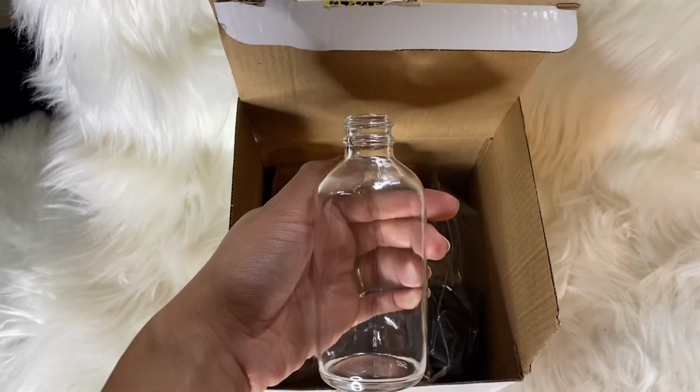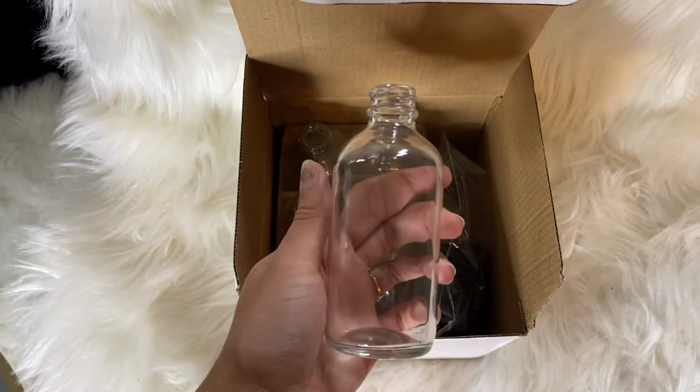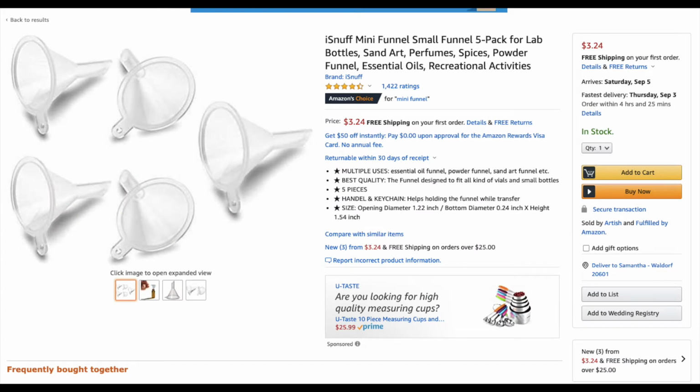These are the clear 4-ounce bottles that I was telling you guys about. These are great for body shimmers because it comes with the eyedropper type of applicator, which is great for what we're trying to do. These little mini funnels are great and a lifesaver when it comes to putting the liquid into the glass containers. So highly recommend just investing $3 in these little funnels.